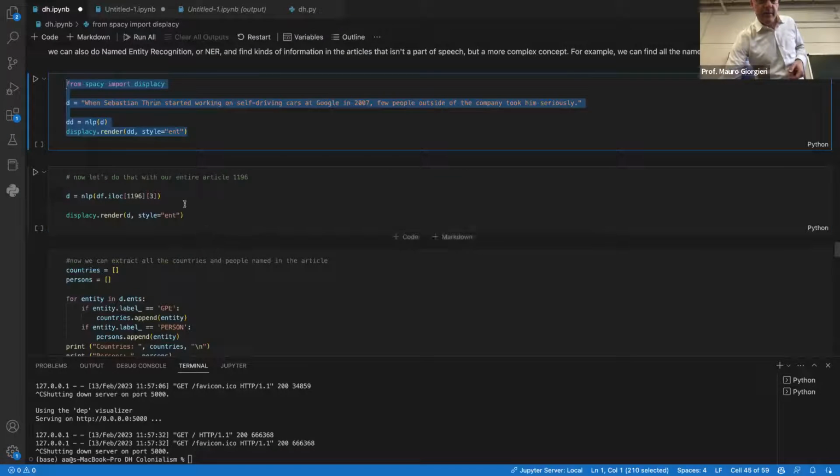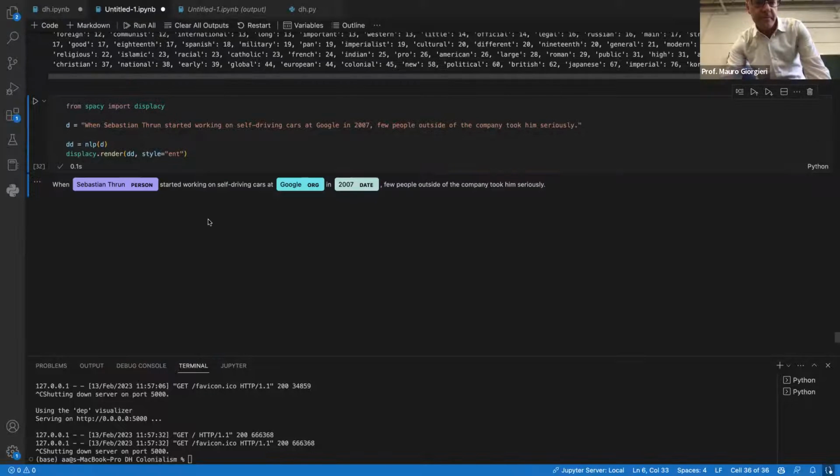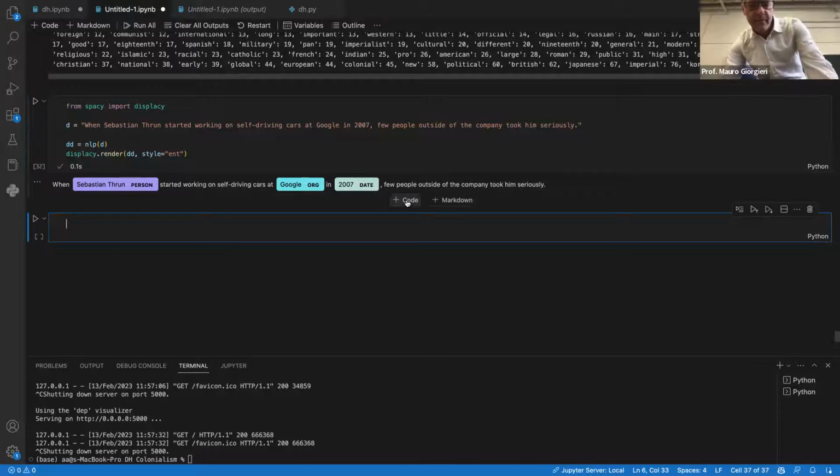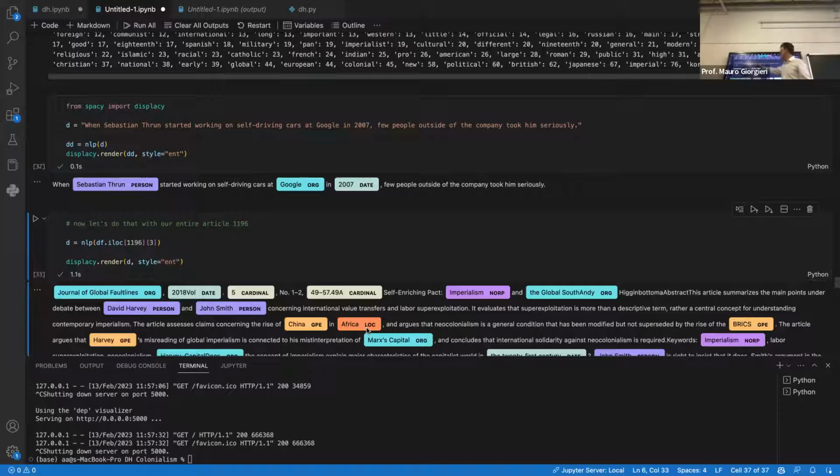And let's do that with the entire article that we just looked at. So I'm pulling out article 1196 again, and all I'm doing is exactly what I did before. I'm just saying, take the text, render it, and here's what it gives us.